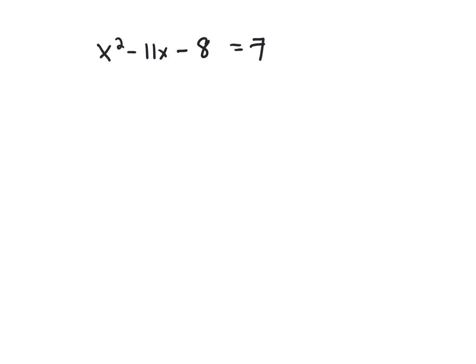All right, so I have x squared minus 11x minus 8 equals 7. So if I want to figure out the discriminant here, the first thing I'm going to need to do is set equal to 0. So I'll leave the x squared there, the minus 11x here. And then I'm going to need to take this 7 and move it to the other side. And it's going to combine with this other constant there, negative 8, and that's going to give me a negative 15. So remember that first step, set equal to 0.